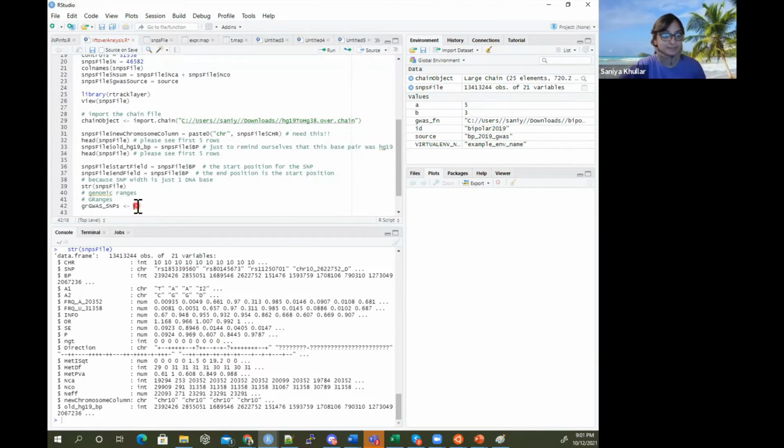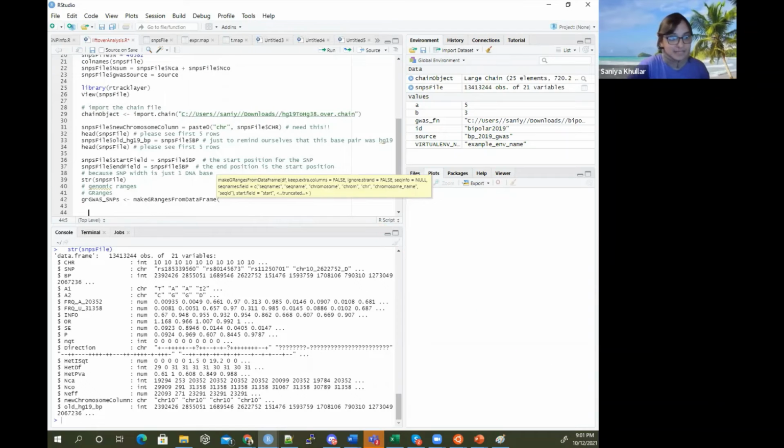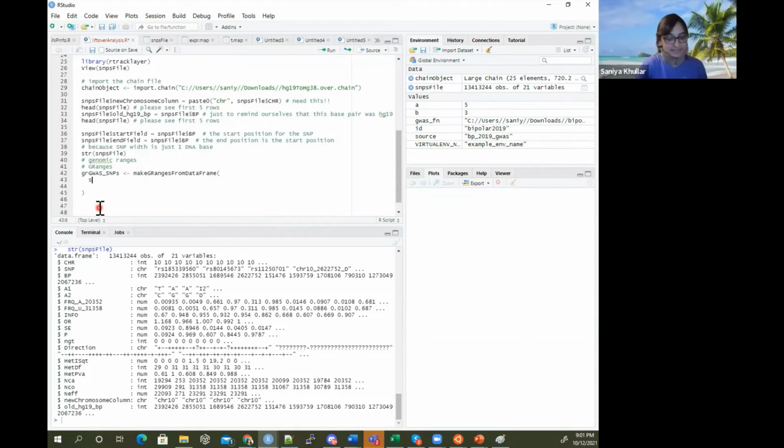So that's a lot. There's a function here called make G ranges from data frame. Inside that, I put SNPs file, the data frame that I want to convert to G ranges. Then the next thing is seq names.field, which you put in quotes, and it's called new chromosome column.